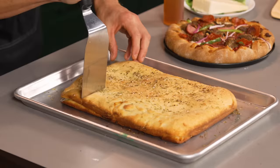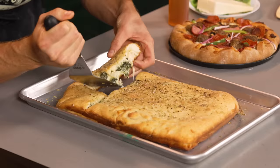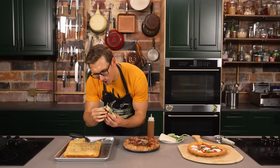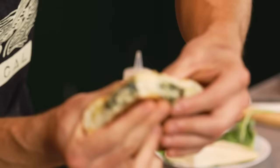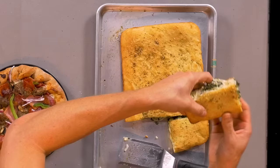Let's cut into this Old Forge style pizza. Beautiful crackly crust on that. Oh, that's looking fantastic. You can just see all that oil and cheese oozing out. Who do I show? Should I show this to Morgan? Morgan, come look at all this freaking cheese and oil just oozing out of that pizza right there. It smells freaking delicious. Honestly, the American cheese is what I'm most excited for in this, and then also that little bit of salt on top.